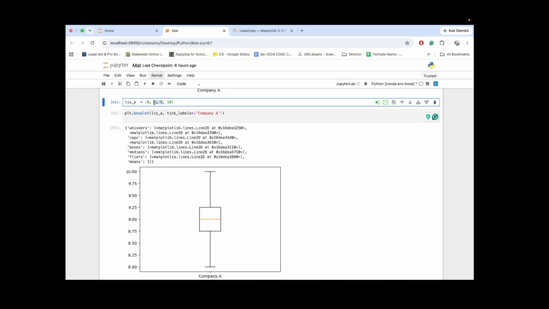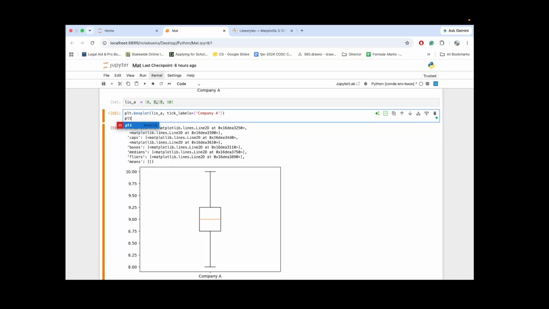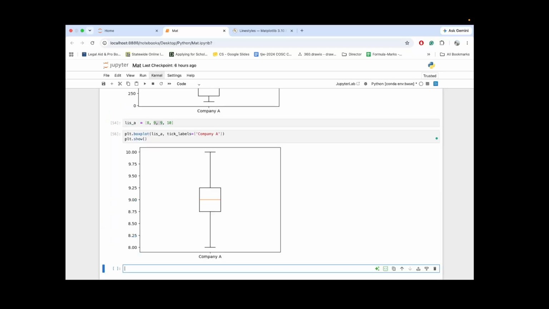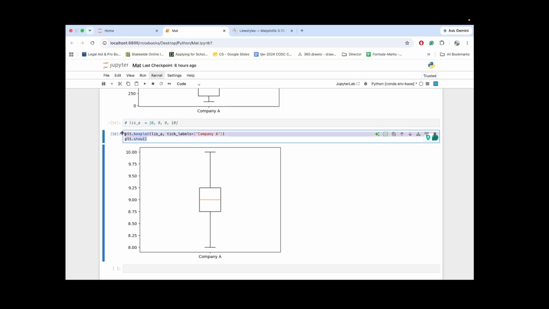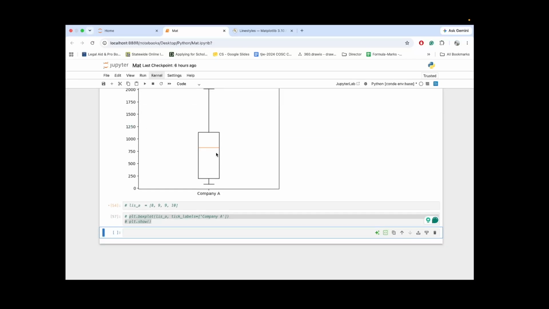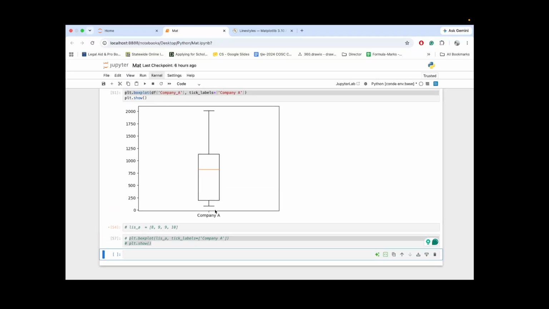If values are odd, then you find the median easily. You don't need plt.show here; I'm just explaining how to read this box plot. We have the minimum value, the 25th percentile, the 50th percentile, the 75th percentile, and the maximum value.